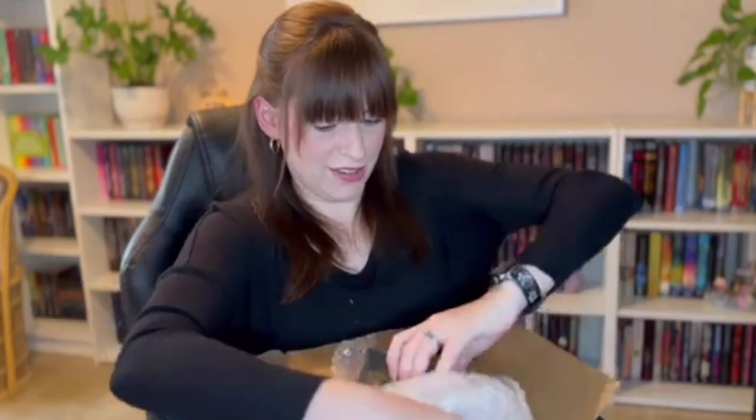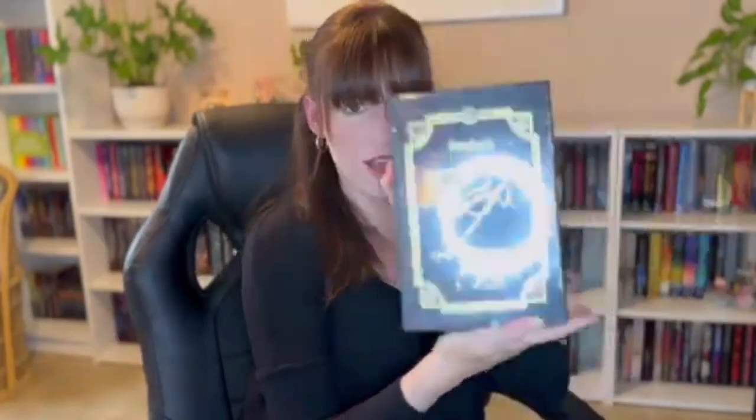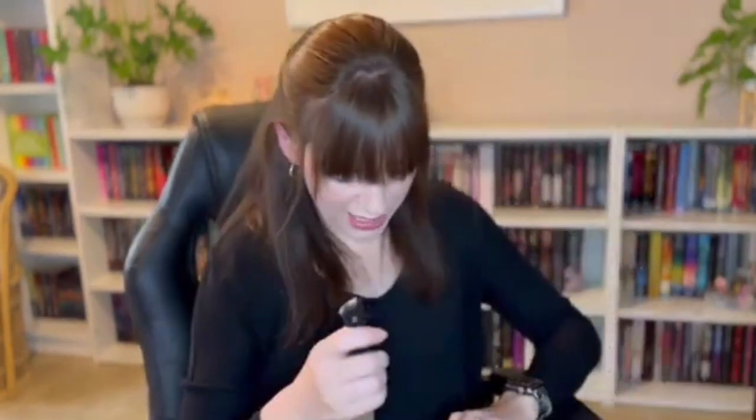Before I take it out of the wrapping I'll pull out the second one. Oh my goodness I'm so excited. This one's much easier to get out. House of Sky and Breath — Fairyloot exclusive with the signatures, and oh it's the same wings but with snakes on this one. I hate to yank stuff out of this cling film wrap but I'm going to have to. I like to keep things perfect. Well now I'm scared to use a knife.